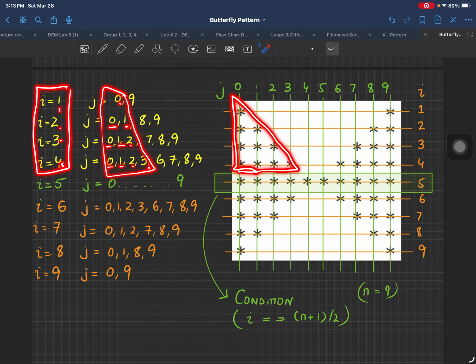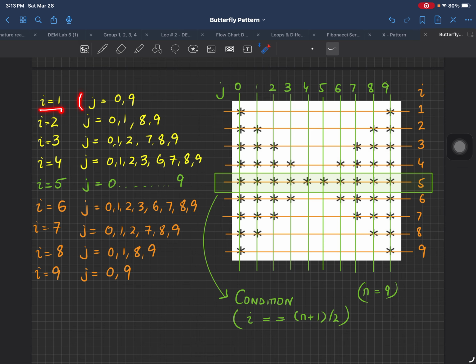2, 3, 4. So when I is equal to 1, if j value is less than 1 for 0, print asterisk. If j value is less than 2 for 0 and 1, print asterisk. If j value is less than I for 0, 1, 2, print asterisk. If j value is less than I equal to 4, so this one. So for this particular triangle, you are going to print an asterisk when you have the value of j less than I, and I over here is 1, 2, 3, 4. So I value is 1, just print it over there. 2, 2 values, 3, this value.